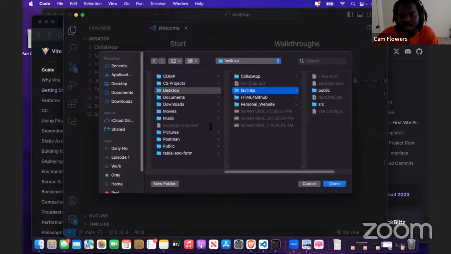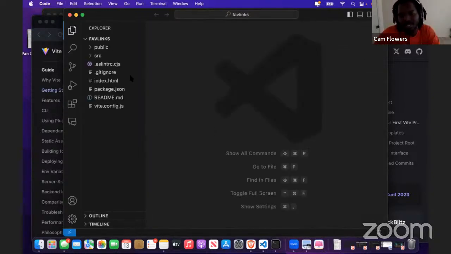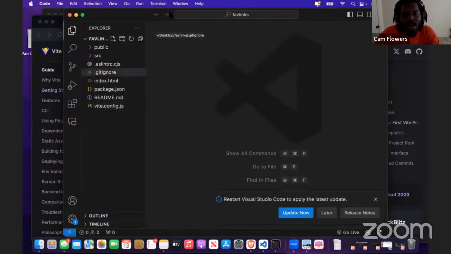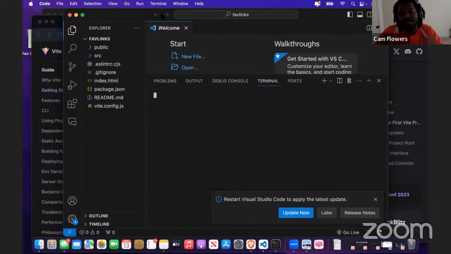So I'm just going to open that, which is going to relaunch VS Code and get me right in the middle of this particular folder, which saves me some trouble in the terminal. Now when I open the VS Code terminal, I'm exactly where I need to be to run the commands I need to get my project running.